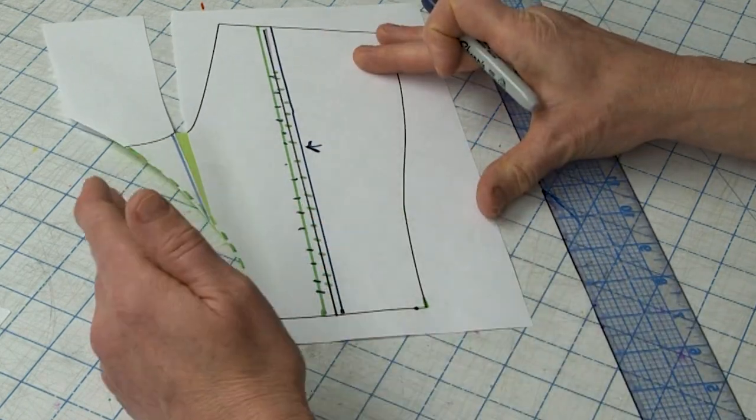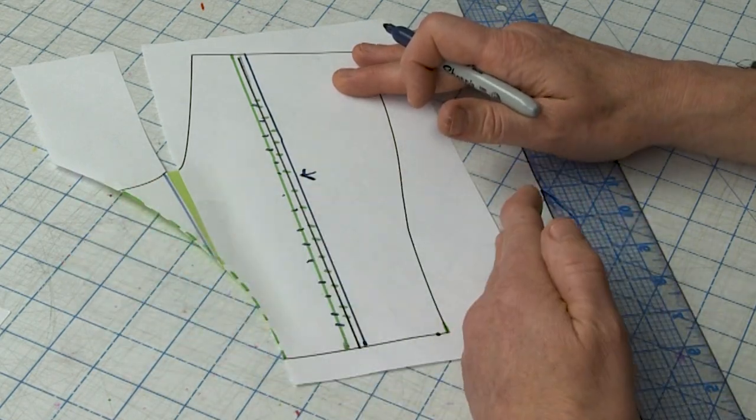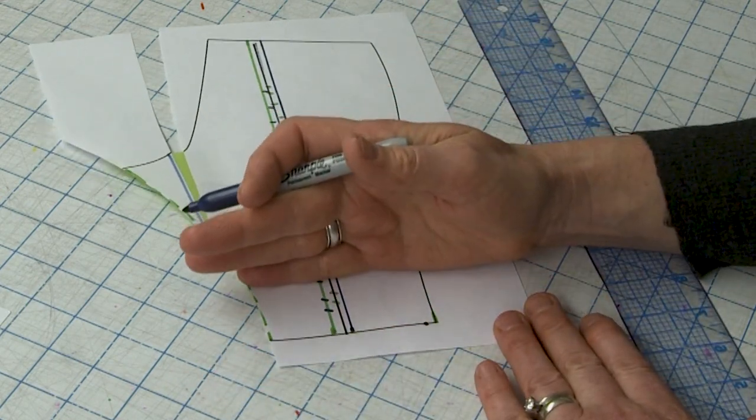So if you're making an uneven adjustment or an asymmetrical adjustment to the side seam or inseam, you'll need to shift the whole grain line over if that adjustment is down at the knee and hem. If you have any questions about establishing your grain line or fixing your grain line or wondering if it's even in the right spot, please post those questions below. You can also email me photos of your pattern and I can help you determine how to either reestablish it or I can confirm for you that it's okay.